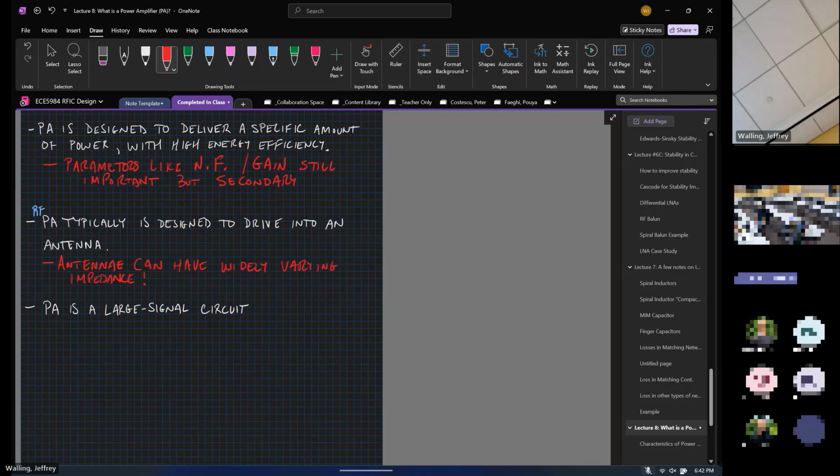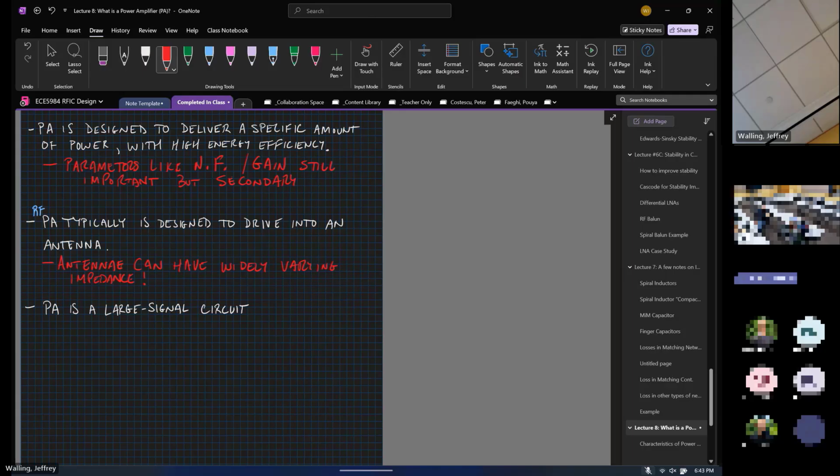Our antenna can have widely varying impedance. If you were ever wandering around with a spectrum or network analyzer tied to your antenna and watched what's happening as you move through the environment, it can be all over the place. You can be walking out on the drill field, or let's see, we don't have any metal and glass buildings on this campus, do we? All this hokey stone. Hokey stone's probably somewhat reflective. Anyhow, the bottom line is that you can be walking on the drill field in the middle of free space, or walking close to objects, and your antenna is going to interact with those things. And when it's interacting with something, its impedance is changing.